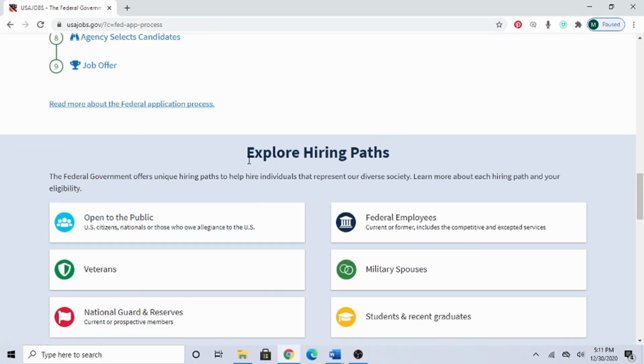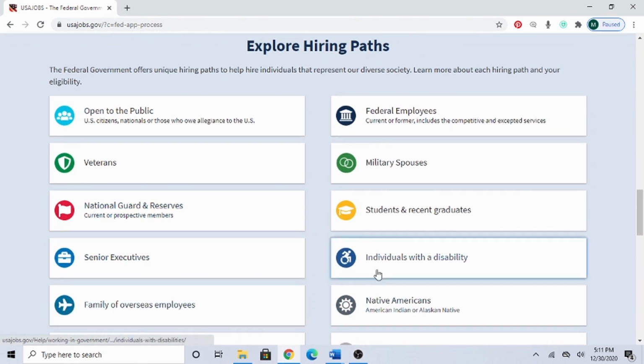Now we're going to explore something called Explore Hiring Paths. What this is, is that there are different options, different ways that you can increase the number of federal government job positions that you can be qualified for based upon your background. There is the open to general public option.